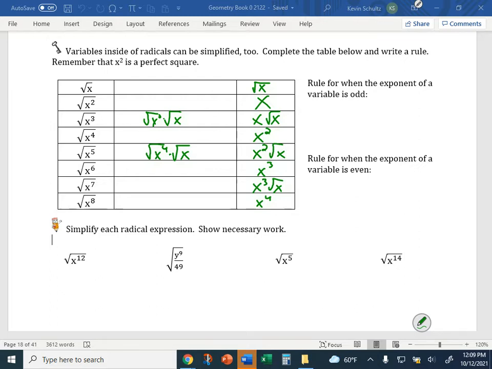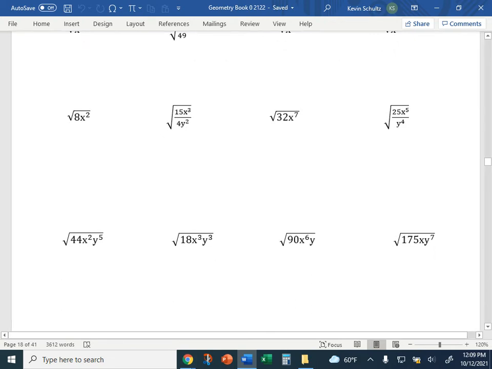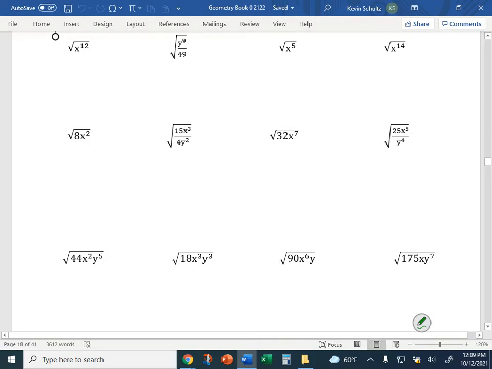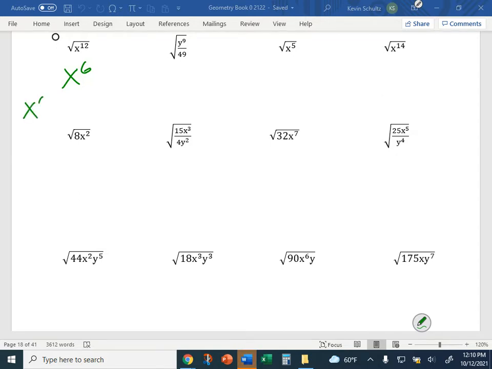Then we got into some of this stuff here. Like I said, I don't remember how far we got, so let's kind of start plowing through them. What's the root of x to the 12th? Anybody? X to the 6th, right? Divide that 12 by 2. It's a perfect square, and we get x to the 6th. Again, the reason is because x to the 6th squared equals x to the 12th. We just finished a unit on taking powers to powers here. X to the 6th squared, those powers get multiplied, you get x to the 12th. So to undo that, we take the root, and we're back to x to the 6th.